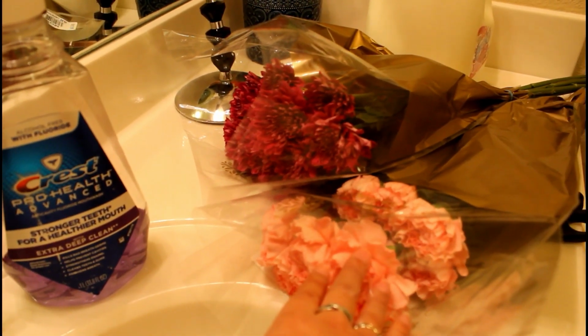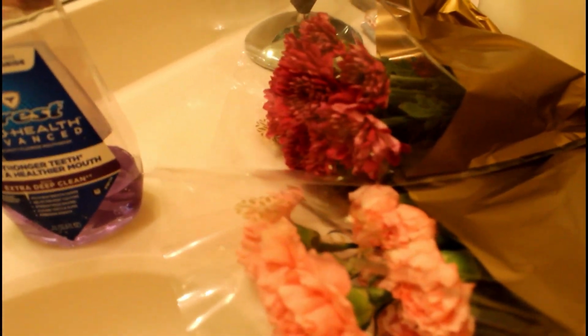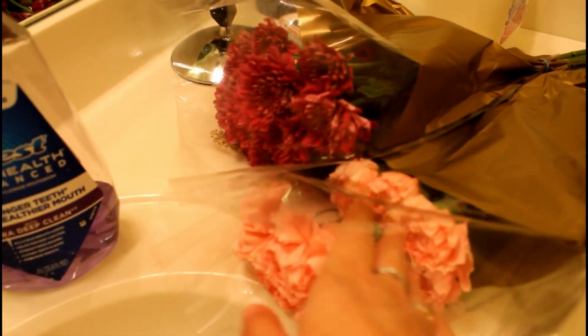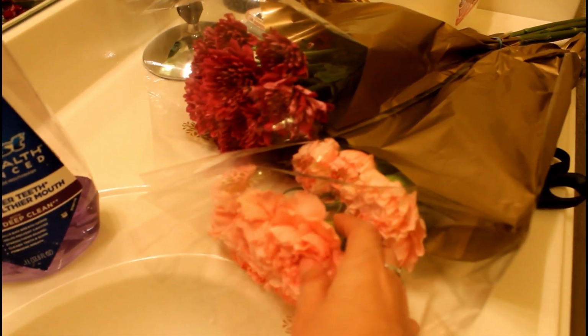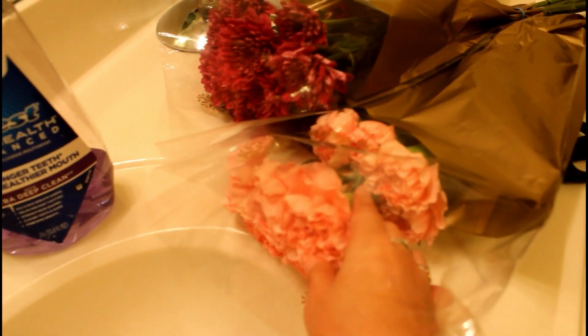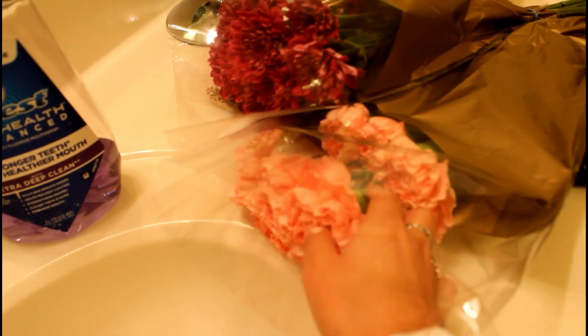You can get roses, but they're going to go to the side. Now, if you're okay with them going to the side, that's perfectly fine. Go ahead and get them. But the more the flower is open, kind of like a lily almost, or just your daisies, those are great because they're fully open and they're definitely going to float. A cool trick with these that you can do if you really want them to stay up high, even your roses, is to get some bubble wrap, make a little hole, and then stick the little stem through it.